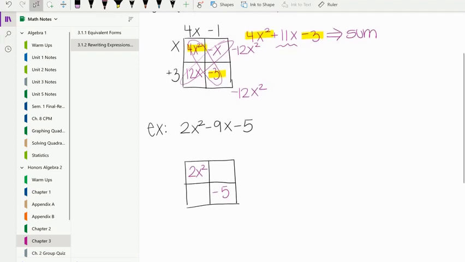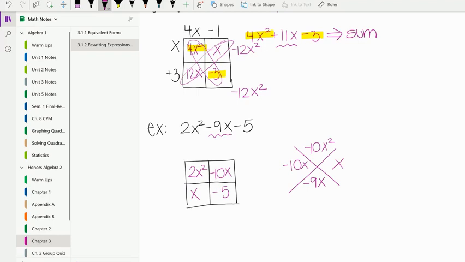So in this case, I'm going to apply that here. I need two numbers that add to negative 9x, and their product, if I were to multiply these together, has to be negative 10x squared. That's why sometimes you'll see people do this x. It's just a way to help organize your thoughts. I know that the product is negative 10x squared, but they have to add to negative 9x. So I need two numbers that multiply to negative 10, but add to negative 9, and that would be negative 10x and x. And then I would fill those into the boxes.